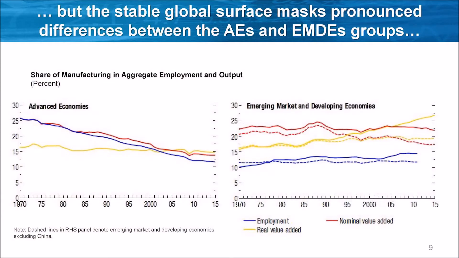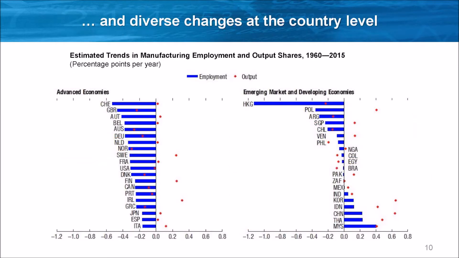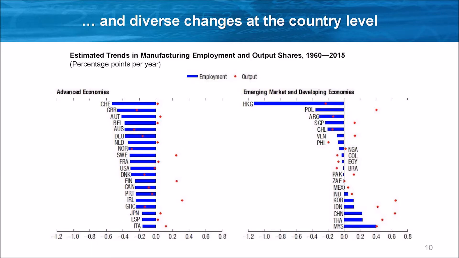At the global level, the importance of manufacturing has been relatively unchanged. The sector still employs the same share of the global workforce as in the 1970s, shown by the relatively horizontal blue line. In terms of output, the share of manufacturing has also been relatively stable at constant prices, and has actually increased a little over the last decade. But this stability masks important differences across country groups. In developing countries, the share of manufacturing in employment has been declining steadily, while in advanced economies it has been declining sharply. The sharp increase seen in developing countries as a group reflects to a large extent the role of large economies, notably China — when you remove China, the evolution is much more stable.